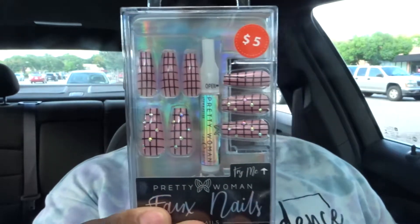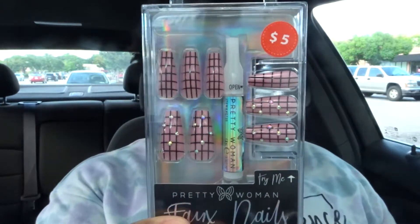Y'all already know I also snagged some nails — these are cute, I've never had any like this, so I thought these were super adorable and I got them. I was gonna get another pair but I also have a drawer full of other sets that I haven't used yet at home, so I was like no, I'm gonna keep it simple. And that's it — I went to look at t-shirts, I didn't see anything I liked.